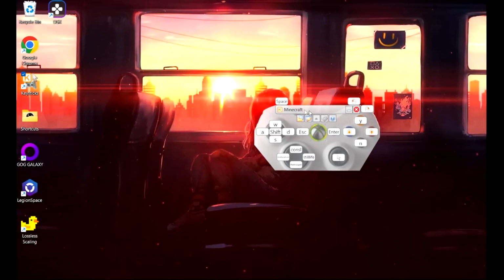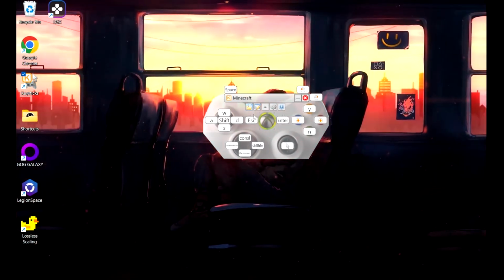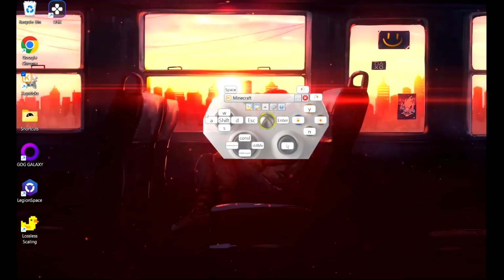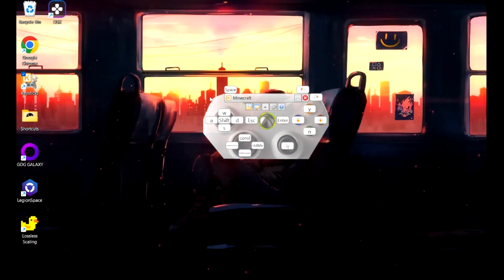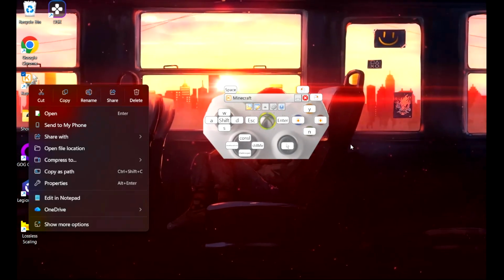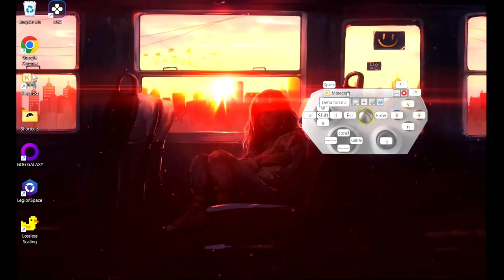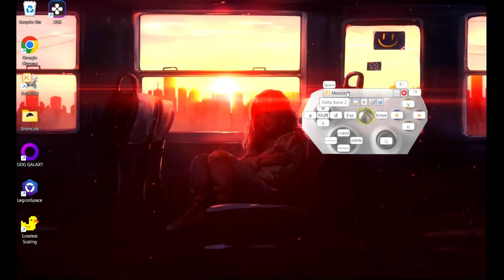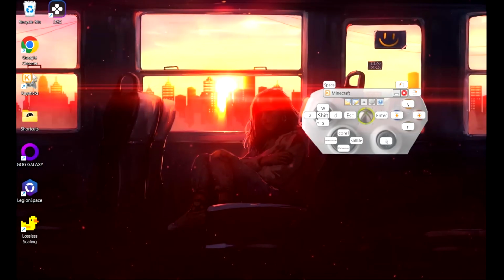So if your game is running in administrator mode, you should also make sure that the Keysticks application is also running in admin mode. You can do that by right clicking on it and then running it as admin, right? That's also something that you have to remember, because if one of them is running in elevated mode, probably the keys won't respond to the mapping, right? So that is also something that people might face.